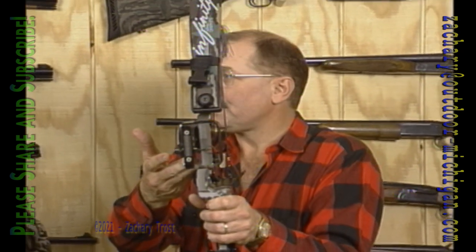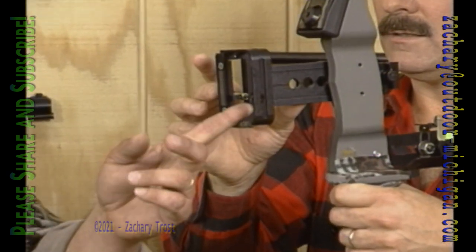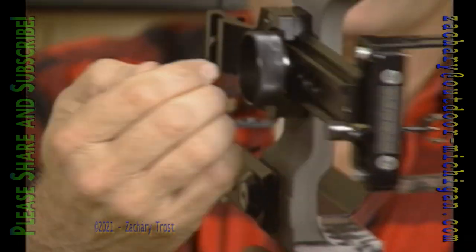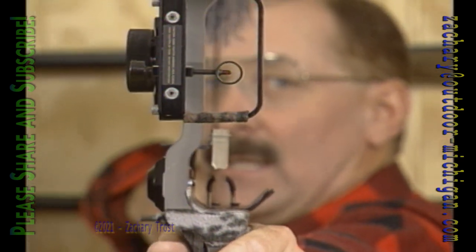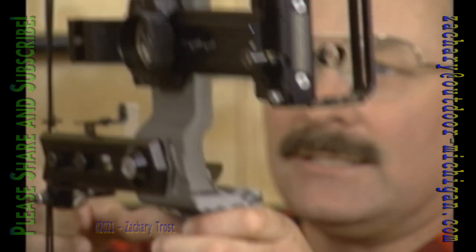What kind of bow is this? That's a PSE. And what kind of sight is this? Well, it's a Mongoose 106, but I altered it and put my own pin in it — a lighted sight pin. I like those the best. This sight pin is away from the riser on the bow, out a little farther, which makes it theoretically a little more accurate. Once you get your anchor point, I'm using a kisser button — right there. That's the kisser button because you put it generally in the corner of your mouth, and once you've got that lined up, you just put that sight pin right on the target and let it fly.